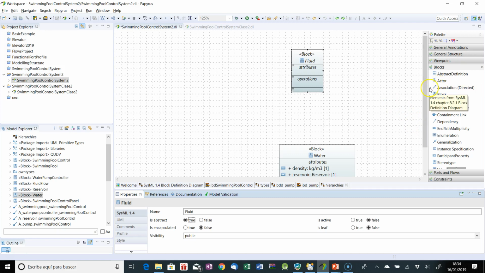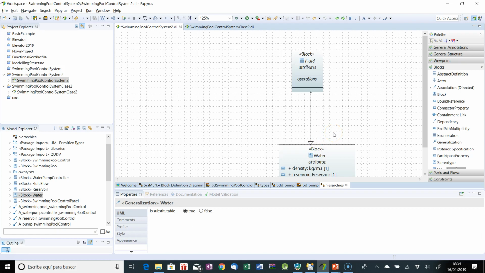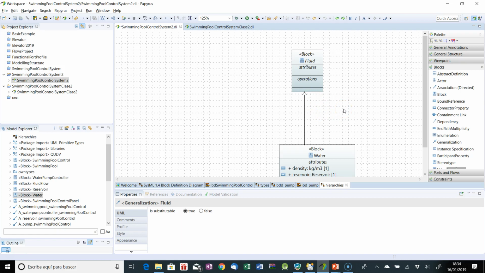And the generalization is simple. You have here in the palette a generalization. It's enough. Sorry, I did it in the wrong direction. Press first in the child and then in the root block. It's enough.